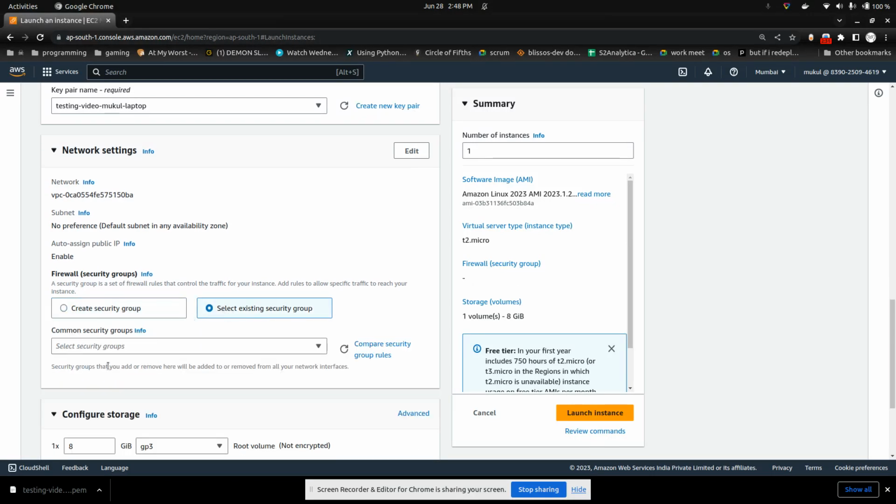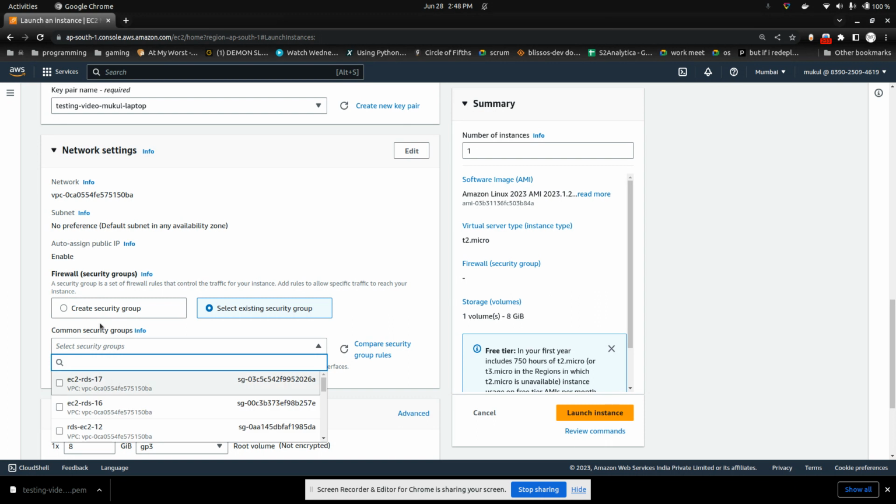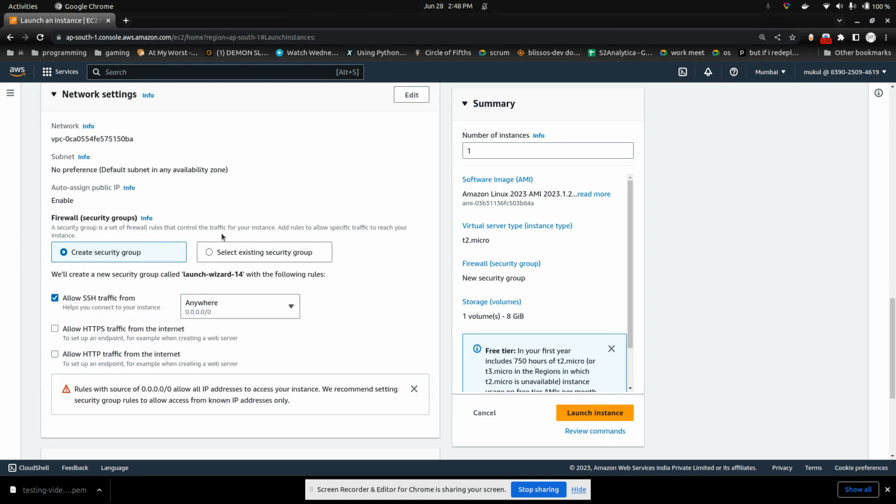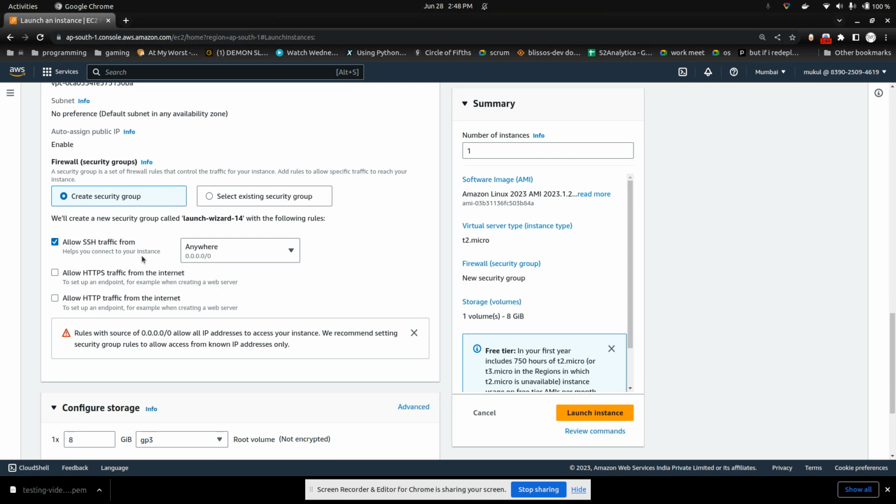You can select existing security groups, but you can create new ones too. Security groups are for allowing firewall rules. I will explain what this is for later. For SSH traffic, if you have a fixed IP address, like a static IP provided by your ISP, you can use that fixed IP, from custom or my IP.